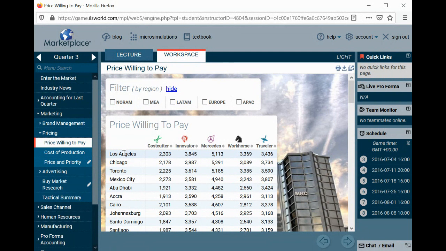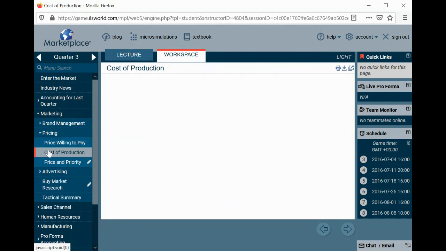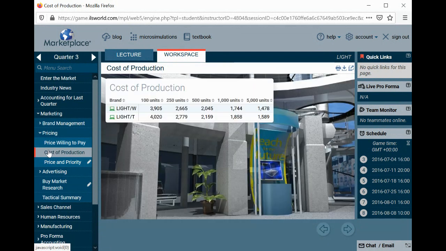But you just have to accept that the cost of production, early stages of the game, so for instance, when you're producing 100 or maybe 250, the cost per item is going to be a lot more than you sell it for. Okay, so that's fine, because as the production goes up, the cost of production goes down, and then that selling price will probably start to make you a profit.